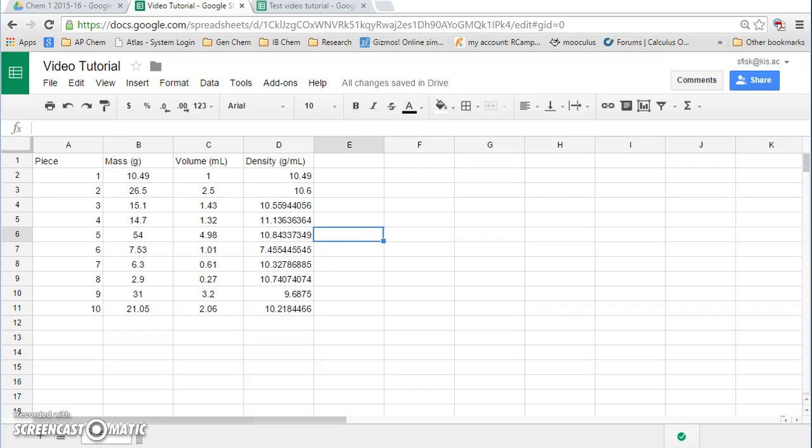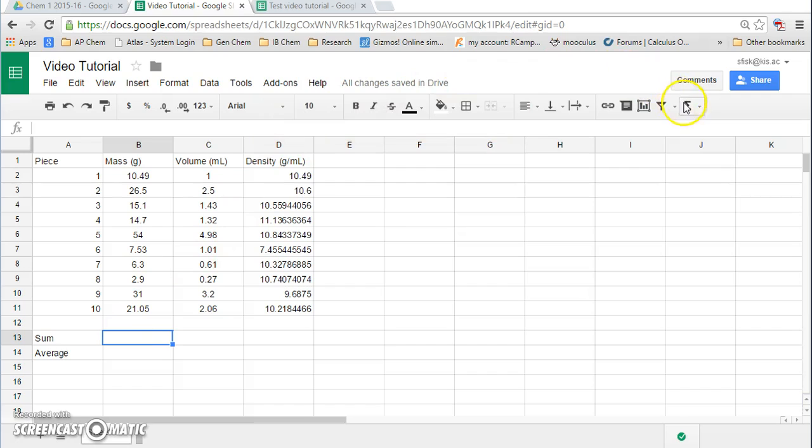Up next, we're going to calculate a few averages. So in cell A13, we're going to write the word sum. And in cell A14, we're going to write the word average. Select cell B13, which is the one I'm highlighting, and find the sigma symbol in the taskbar.